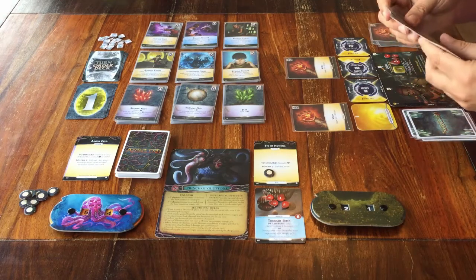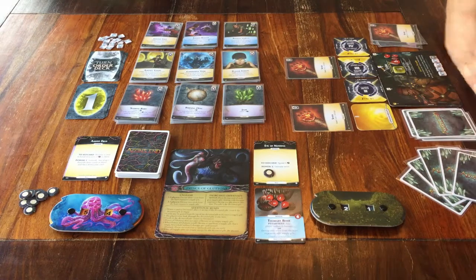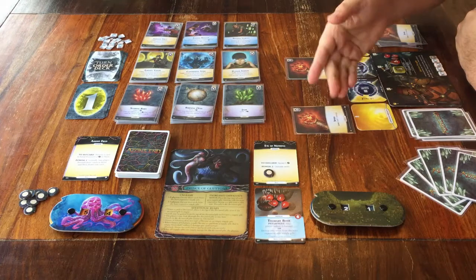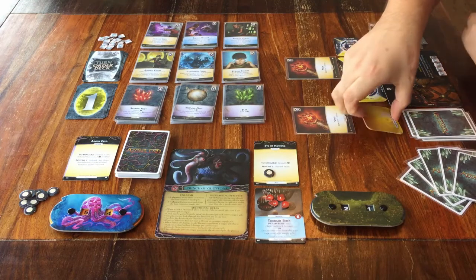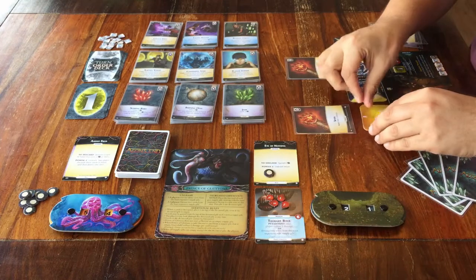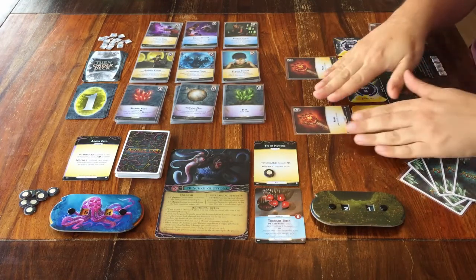Let's go through those in a bit more detail. In a previous turn, you have placed spells up here. These cards were in your hand and you put them here. If a spell is above one of these tiles that are turned to the yellow side, the opened breach, then you can do the spell if you want, but you don't have to.